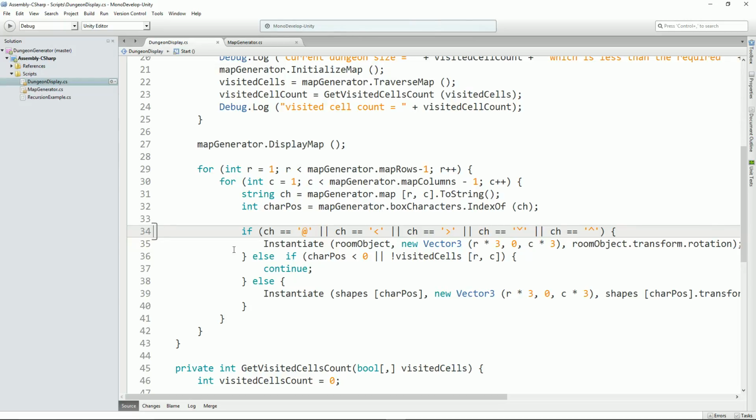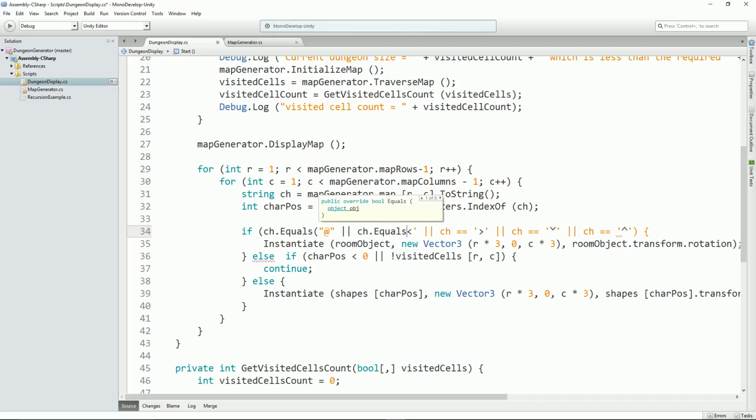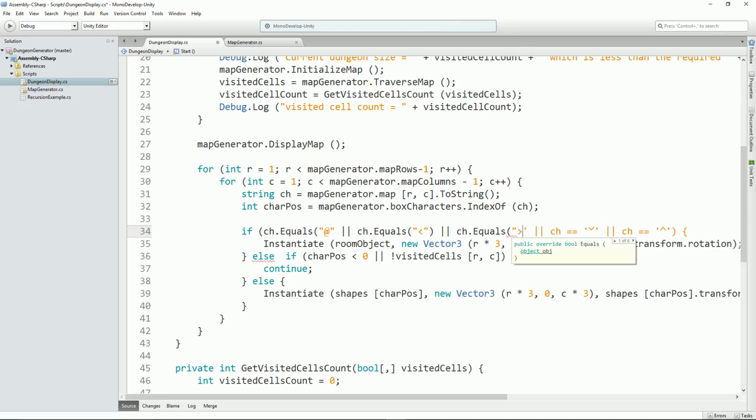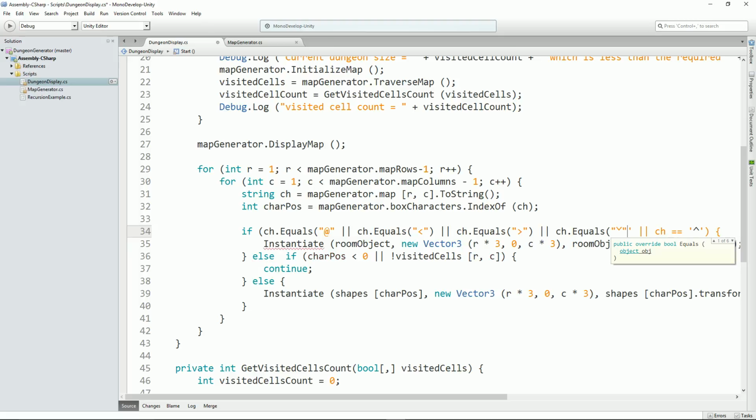Error. Where? Oh, jeepers. Actually, so we can just do... Oh, I should say ch.equals then, haven't I? That's a pain. Oh, sorry, guys. That's just annoying. It's probably the right way of doing it. I don't know. I seem to be mixing the character with the strings sometimes. I'm not sure why I've done that. I'm almost there. All of this just for a prototype as well, but we're glad we did it when we did it.